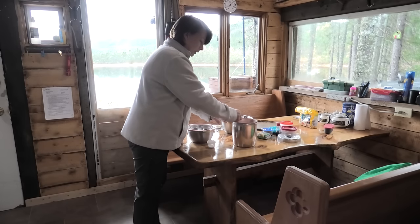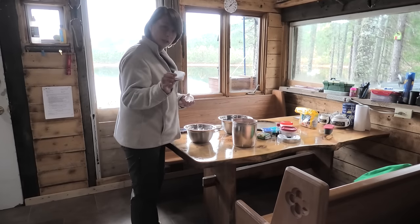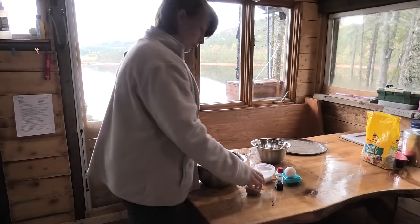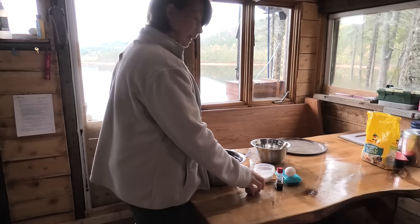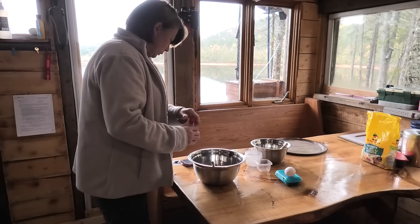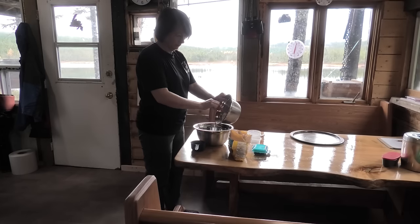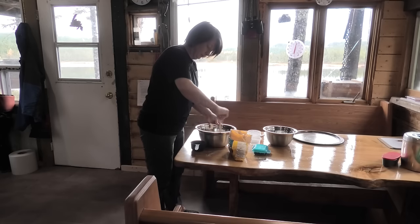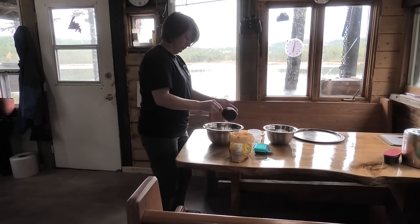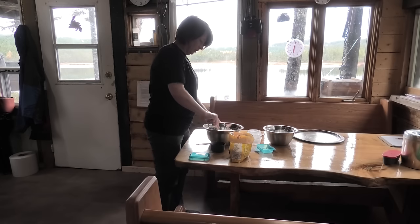First of all, we need about a cup of flour and some baking soda, baking powder, and some salt, which I already have put together here, about a half a teaspoon of each. For this next part, I have half a cup of butter, which I melted on the wood stove because I don't have a mixer here. Half a cup of brown sugar, half a cup of white sugar, a teaspoon of vanilla, cups of oatmeal, and some raisins, three quarters of a cup, I guess. And then we bake them for 10 minutes.